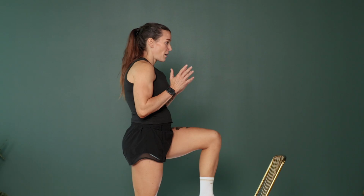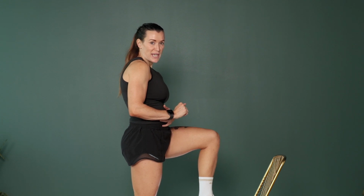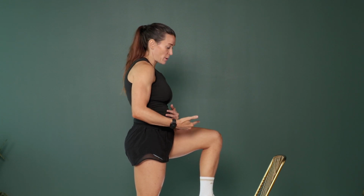Go at your own pace. Remember, if you need to hit pause, do that. Don't rush and get injured. It's important that you do these things properly.